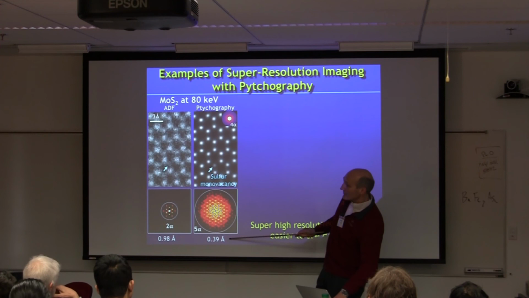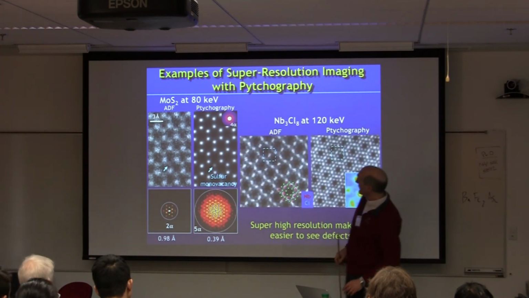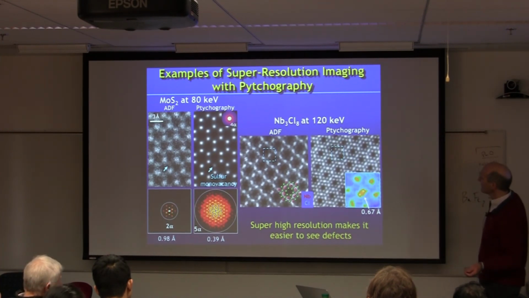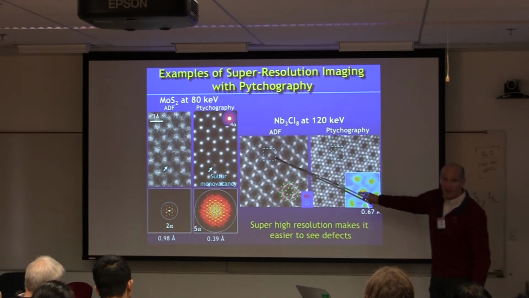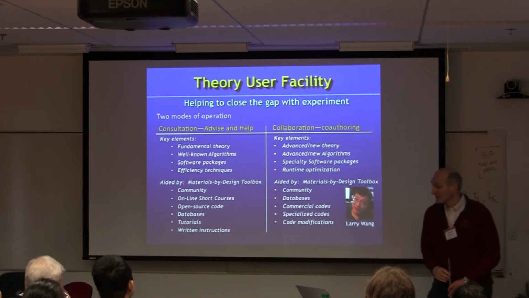Dave claims that the resolution with his new detector is drastically improved. To prove that, Elena Korkoutis took a single crystal that was made in the single crystal facility by Tyrell McQueen's group. And the distance between this dimer is only 0.67 angstroms. And you can easily resolve that experimentally with the new detector, as it's quite difficult to do with the old detector. It's also a theory user facility.